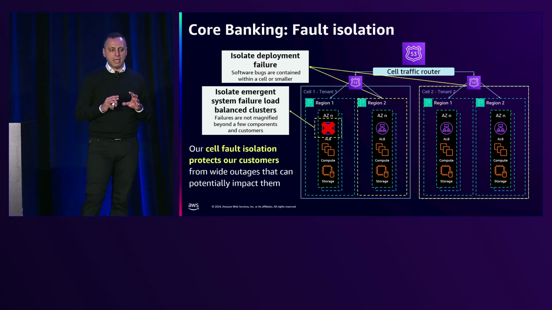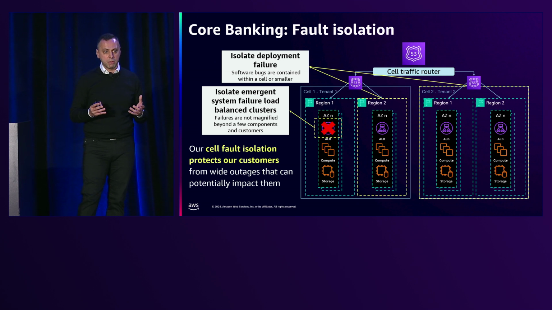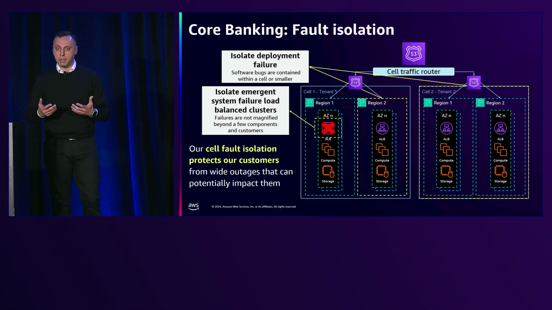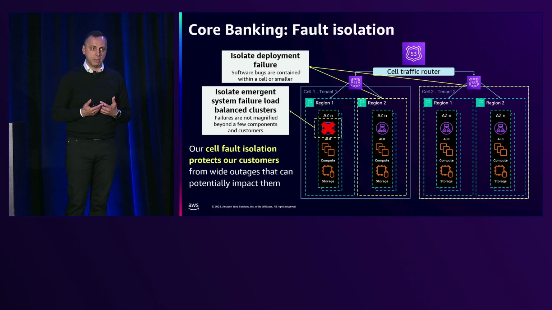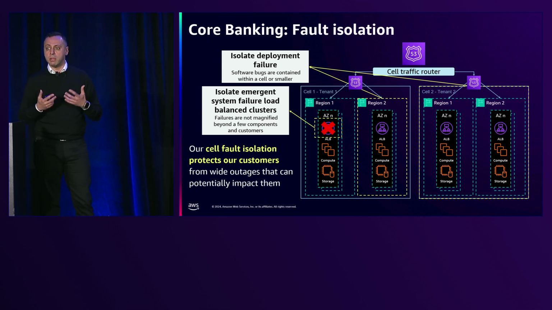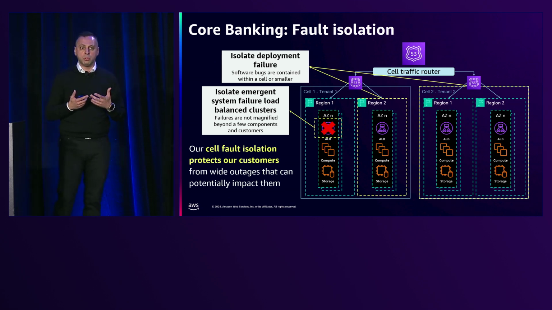We are able to isolate deployment failure, so it gives our teams more operational flexibility to experiment with software, experiment with their releases, and they have the confidence to know that when they're releasing rapid software, they're able to know with comfort that this is contained to a specific customer or to a specific set of customers and will not have ripple effects across tenants.